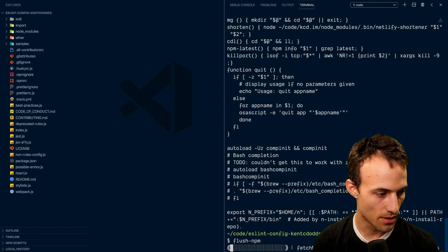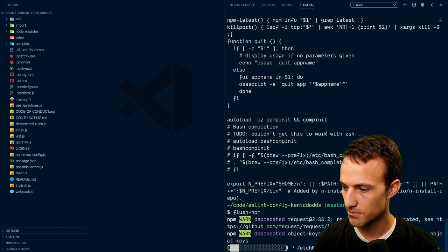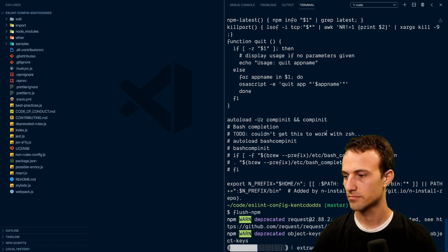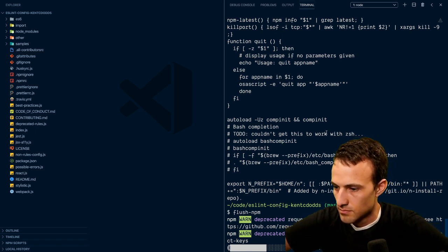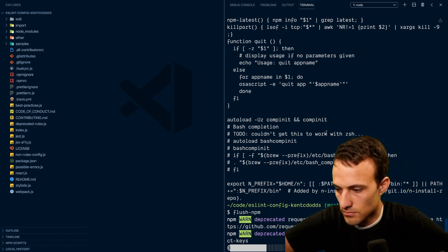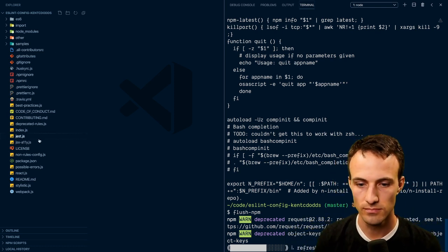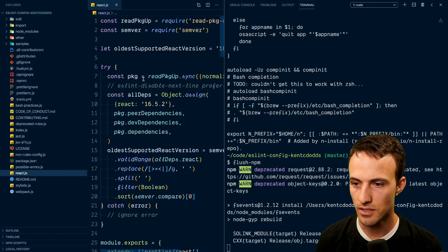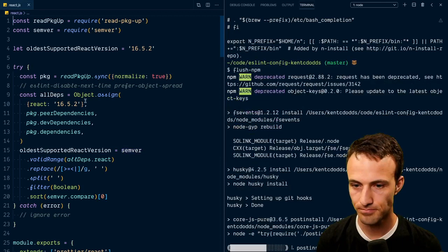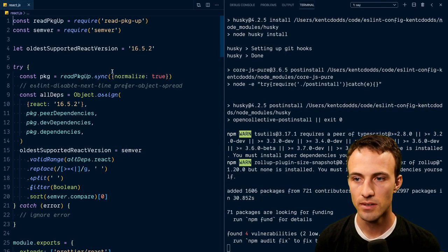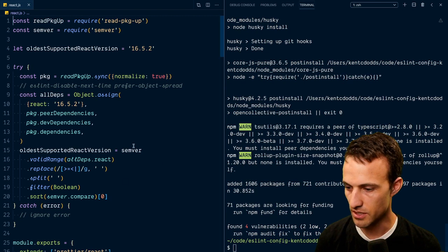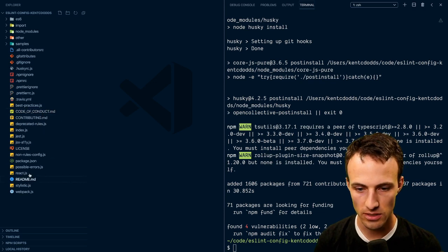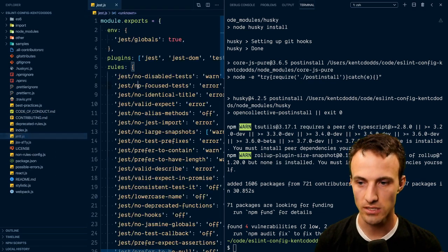And it even says npm is done when we're all done, which is kind of fun. So npm is done. Nice. So we'll just copy this and bring it over to our Jest stuff.